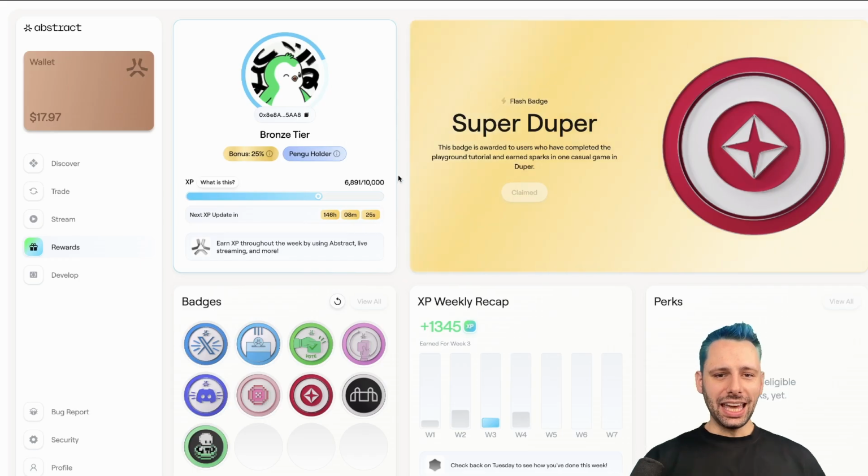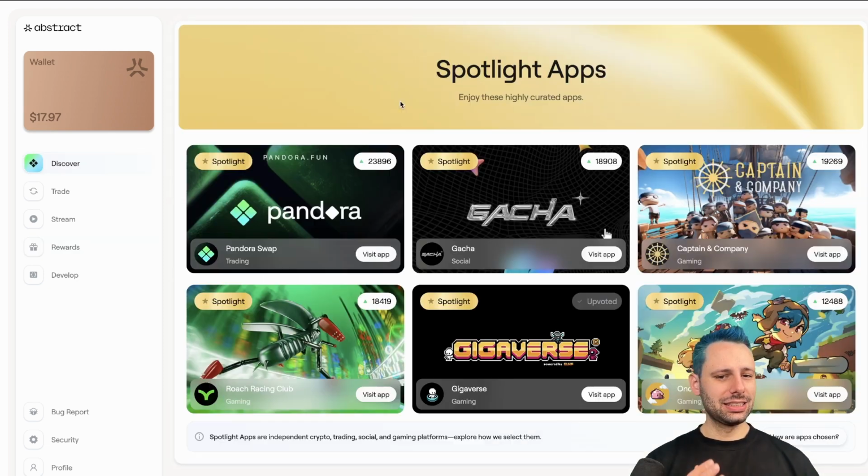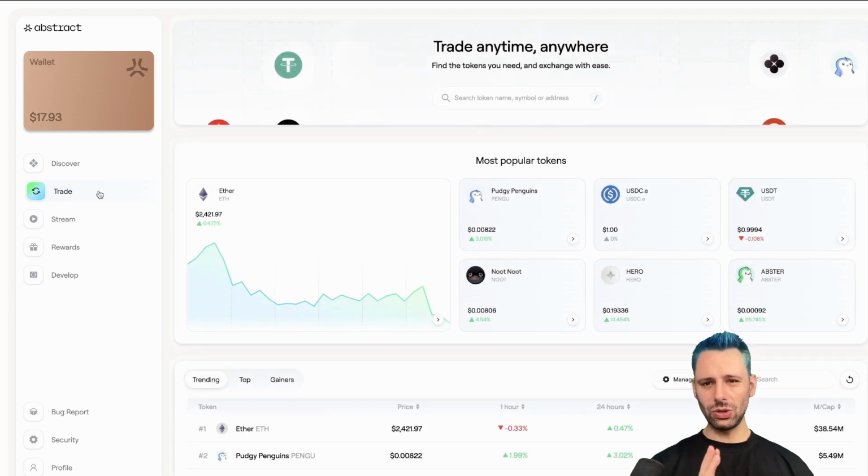The things that we can do is, apart from holding enough Pengu to get one of those certain stages and the multiplier, this is all that I do as well. Go in here, log in on the Abstract portal, upvote some of the apps like this. This is on-chain activity. Also, maybe do a trade from time to time, though I didn't do any trades last week.